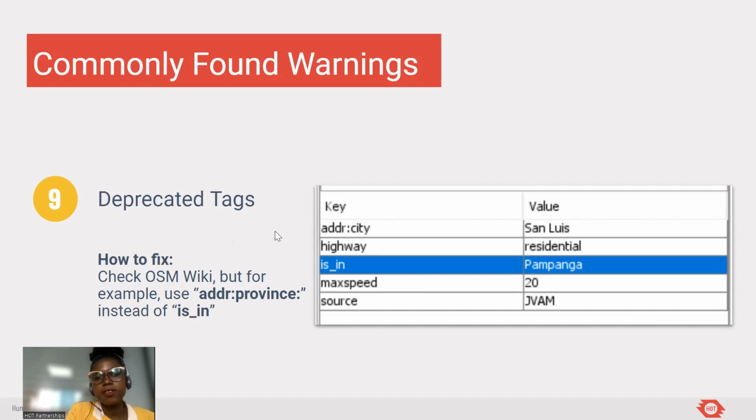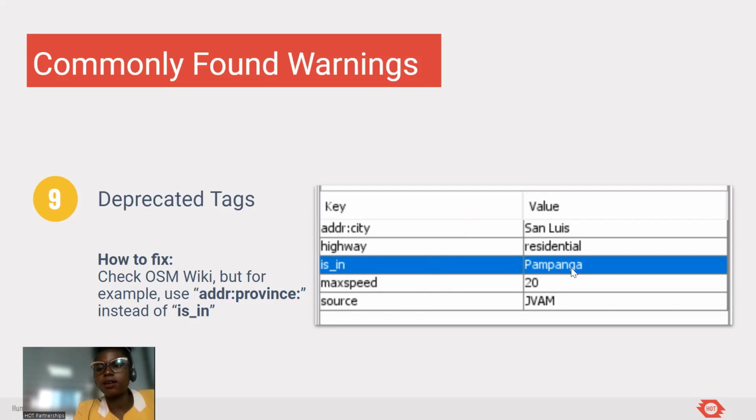And for the one that Derek shared, we just had to change it to water equals river or natural equals water. Yes, natural equals water, and it was fixed. So deprecated tags just imply that OSM does not know that tag, or it no longer knows it. Usually you just double check with the OSM wiki.